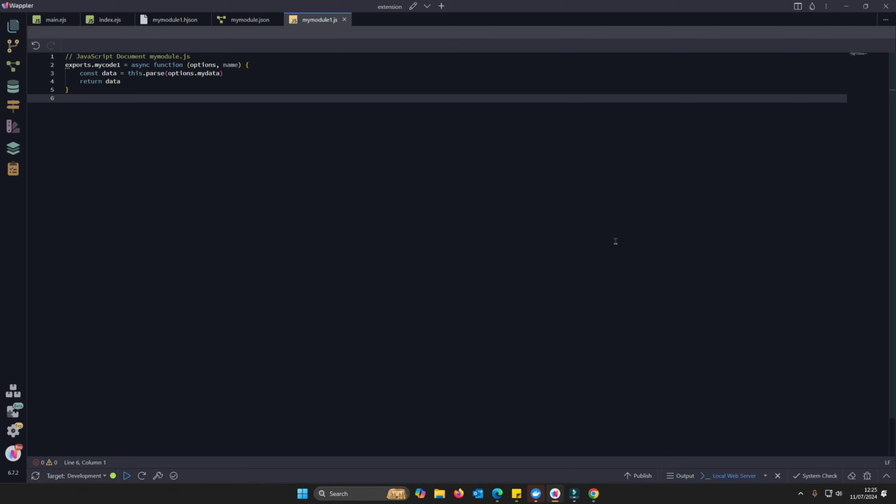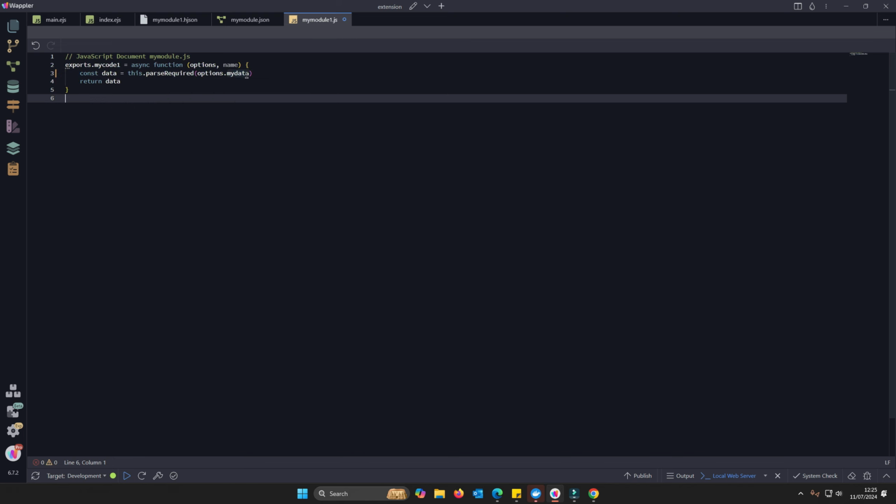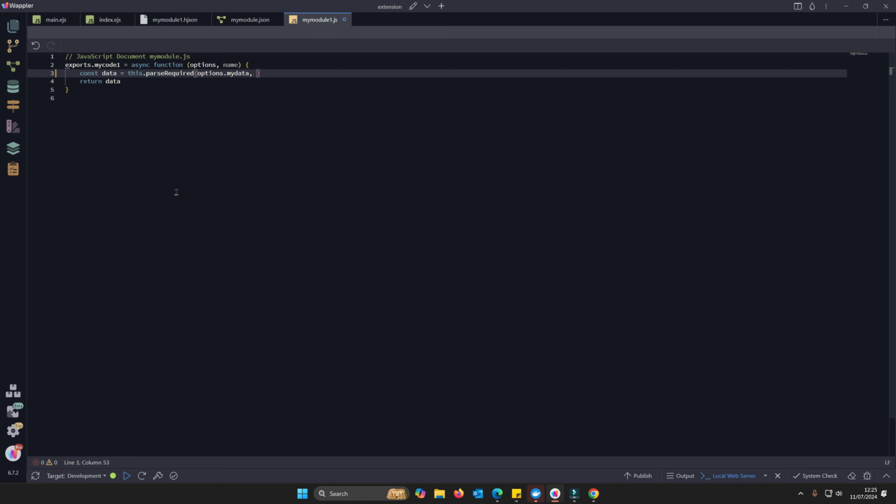And the reason I don't use that is because there are two other parse options that we can use, and that is parse required and parse optional. Now this data input would be required, so what we can actually say is parse required. We send it the input. We then have to tell it what data type we would be sending it. In this case, we'll just say text. And then we can define an error message that will be output in the event of that required input not being present. So we could say something like this query input must be available.